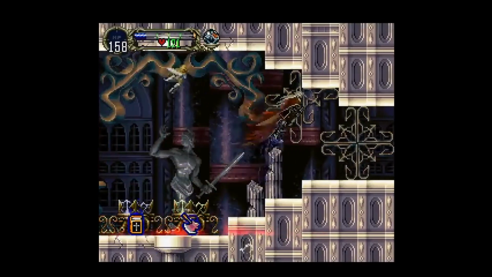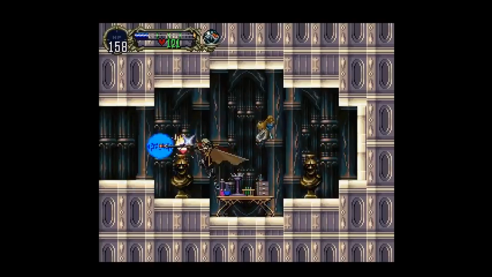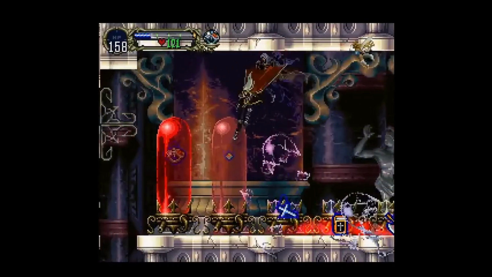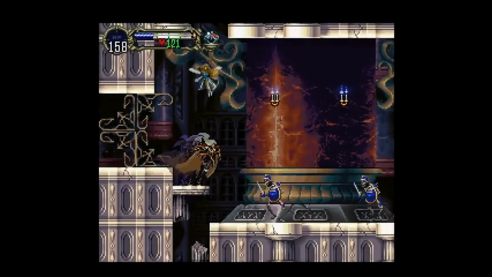Oh, here's another sub-weapon room. Skill of the Wolf. I think that's a dashing attack that speedrunners love to use. I see the player still sticking with the lightning gun, even though I want to see the cross in action because that weapon's funny.